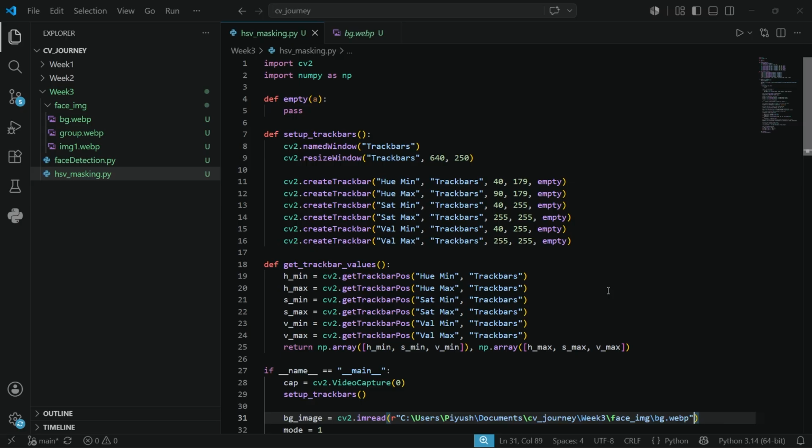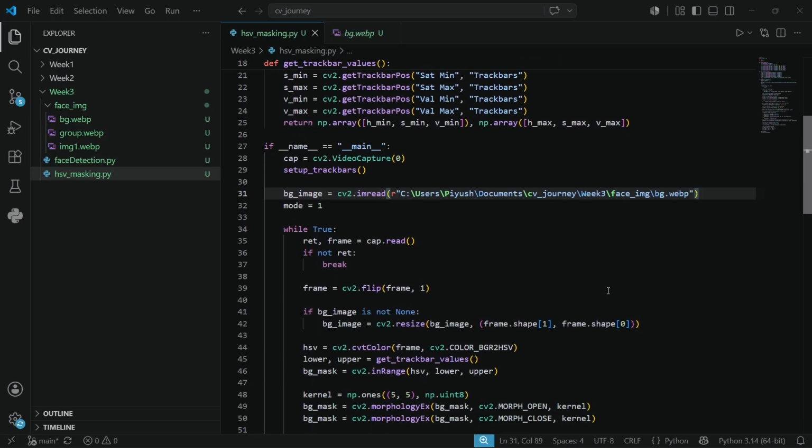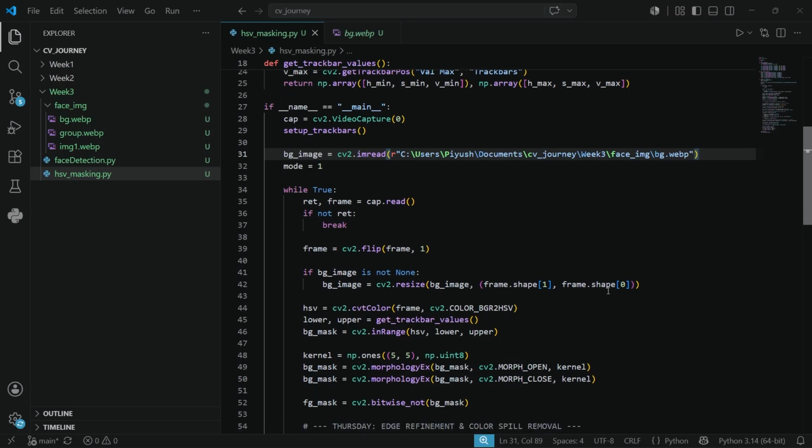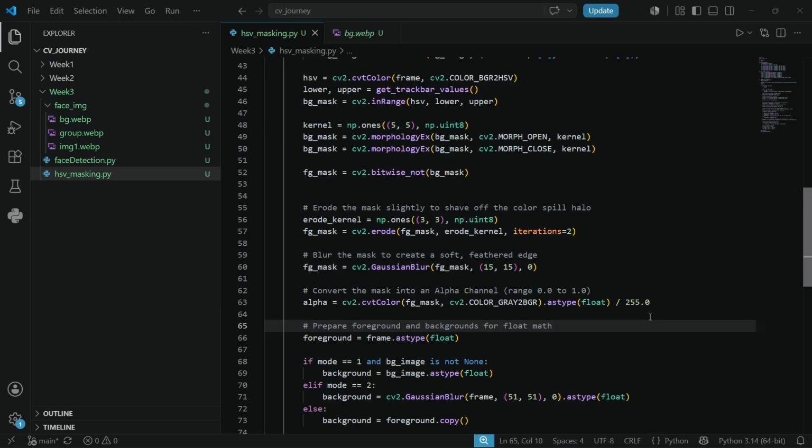So on the previous day, I have masked the image using the green screen effect, and now what I'm going to do is smoothing the edges. For smoothing the edges, first I shave off the color spill. So what is color spill? As the reflection was coming from the background, I removed the reflection and the pixels were either 100% onto the foreground or 100% onto the background.